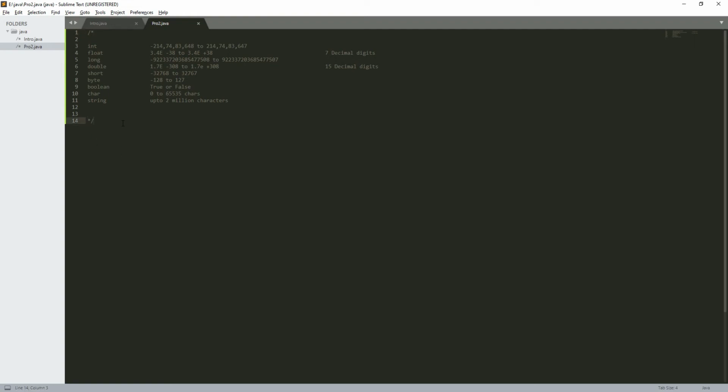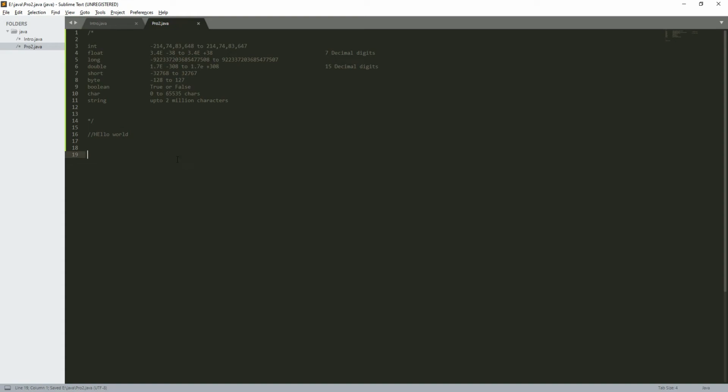You can do this for multiple lines. Or else if you want to comment a single line, you can use a double slash. Let's say hello world. This will be a comment and this will not be executed in the code.